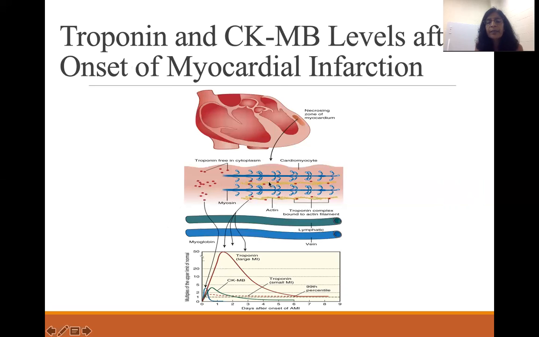Here you have the cardiac muscle fiber. There is some free troponin and some bound to tropomyosin. And this is the complex, troponin complex and troponin free. Here, troponin free would be immediately released, and that is what you see in the first less than 1 hour. Okay, then with the size of the MI, you may see a bigger troponin shift here in blood levels, or a smaller one with a smaller MI. Okay, so troponin levels indicate how big of an MI this patient had.